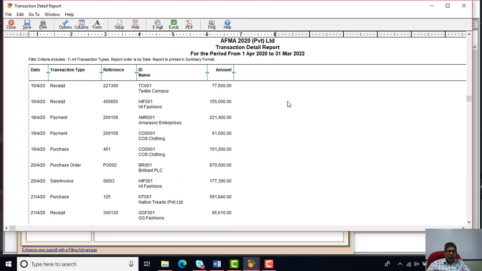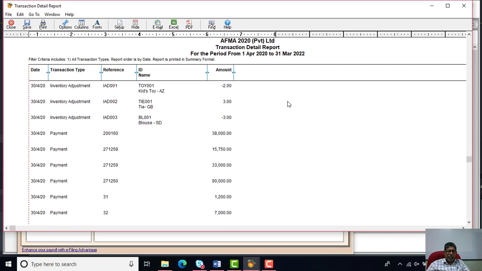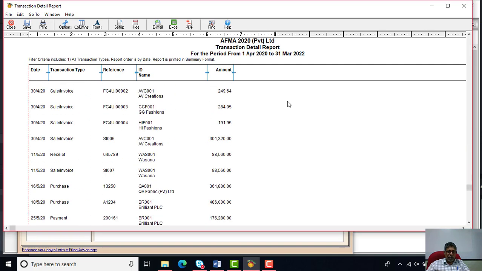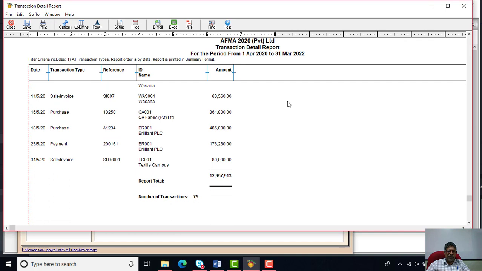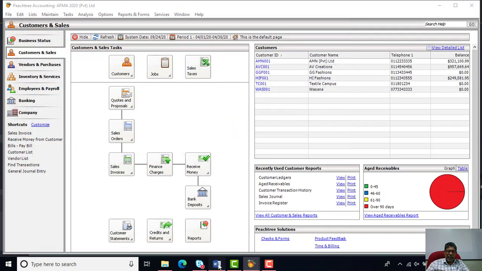So go down and see how many transactions have been completed by now. So a lot of transactions, 75 transactions have been completed by now. So the total value will be 12,957,913 worth. So this is the current situation of the company.